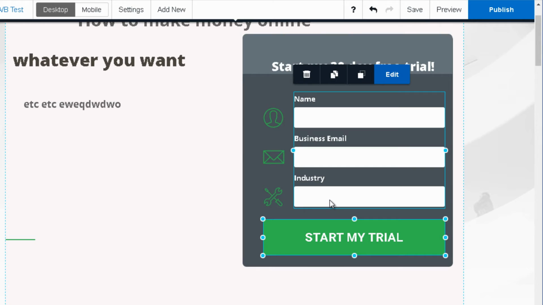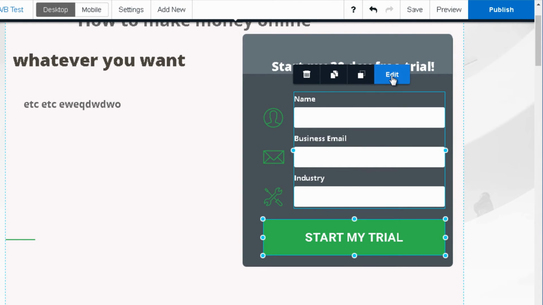It's important to notice that you should just ask for the necessary fields. If you don't need that person's name, then don't ask for it, because basically what you want to grab is that person's email. And the more fields you have inside of your opt-in box, the more you reduce the probability of that person opting in to your email list. So that's important for you to notice.